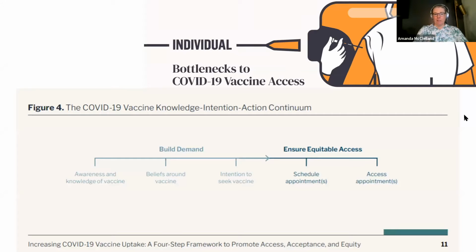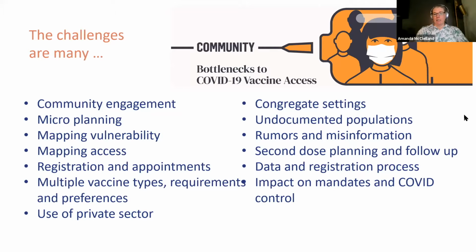One of the challenges that we've seen as we spoke to colleagues in Ghana is they ran a big campaign, they really built up that demand, people were ready for the vaccine, but they only had 300,000 doses. So they have to build that demand multiple times, generate that intention to seek the vaccine multiple times against supply that is a bit sporadic or continues to be sporadic. And so this pipeline of building demand and ensuring access is critical, and teams will need to think about this on a community by community basis and really link this idea of individual access with these challenges of community access and move between community and individual bottlenecks.